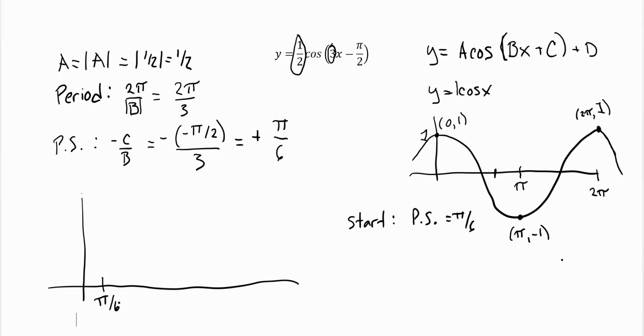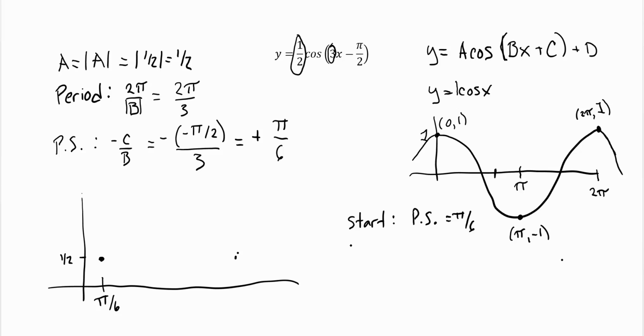Where do I start? Well, it has an amplitude of 1/2. So before, on this one, we started at 0, 1, right? We know the phase shift means I shift that point over pi over 6. And the amplitude of 1/2 means I'm only up at 1/2 and not all the way up at 1. So I'm all the way at the top of my graph, but in this case, that top of the graph point is at 1/2 because our amplitude is 1/2. We're only going up to 1/2 and down to negative 1/2. All right, so that's my starting point.